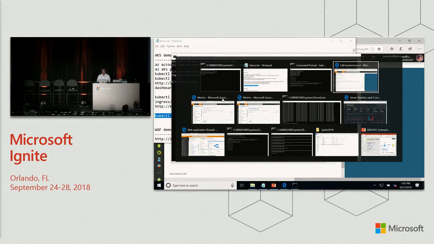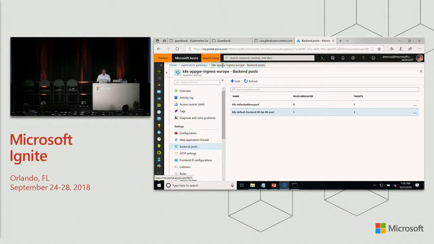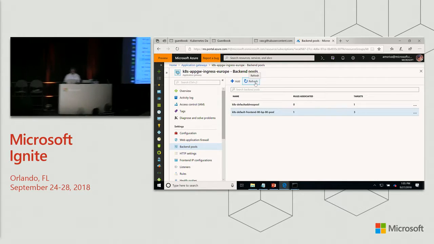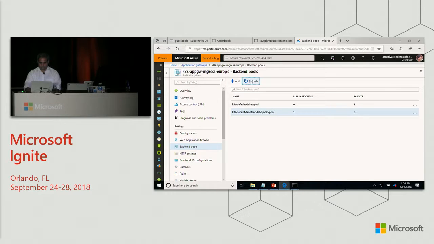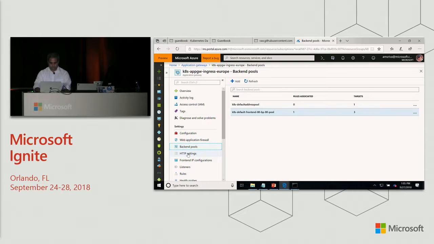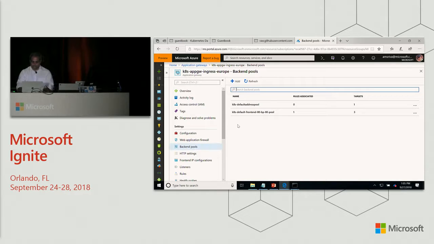So it has deleted the guestbook, and let's see the result. Let me try to delete that once more. It sometimes takes a few seconds to come.